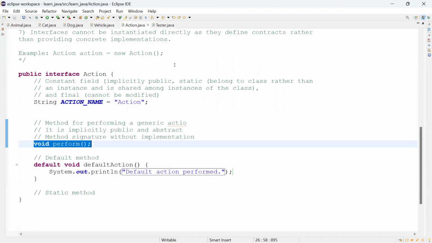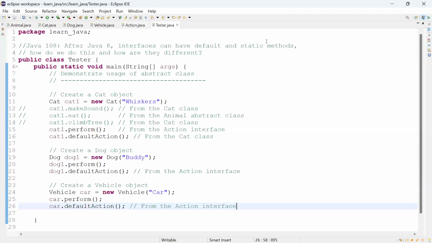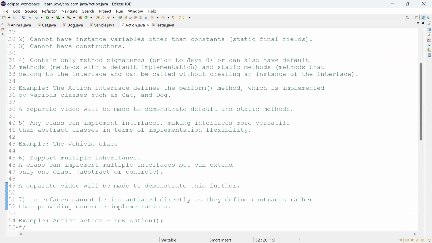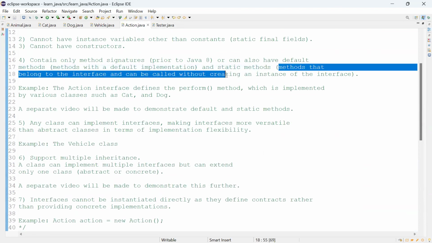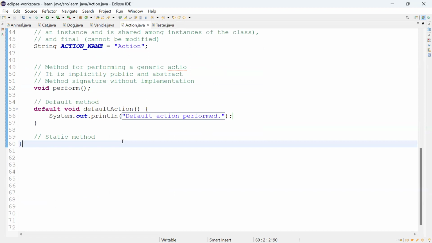Now, it's the second part of our video, static methods. So let's look at that. Let's just scroll slightly up to see what static methods are. They are methods that belong to the interface and can be called without creating an instance of the interface. So to create the static method, we use the keyword static and void.